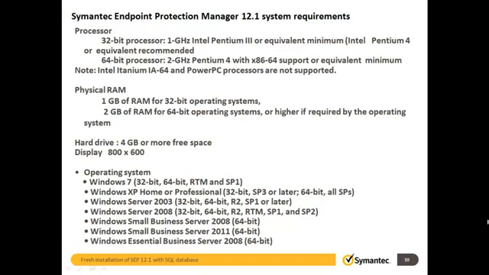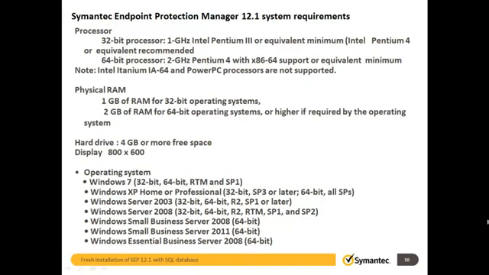Display 800 x 600. Operating system: Windows 7, Windows XP Home or Professional, Windows Server 2003, Windows Server 2008, Windows Small Business Server 2008, Windows Small Business Server 2011, Windows Essential Business Server 2008. As you can see, IIS is not a prerequisite and you can install on Windows 7.